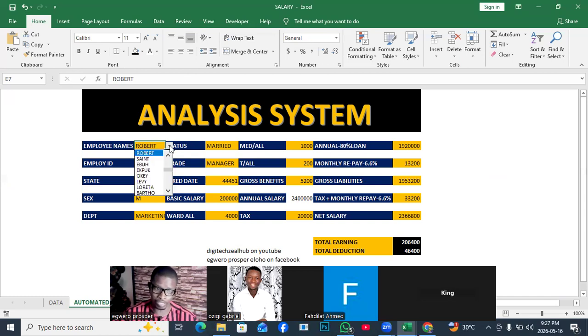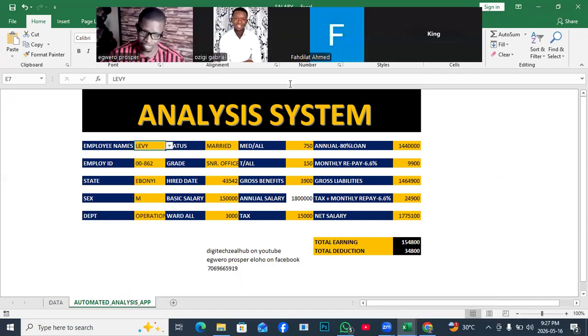Let's say you have to print it in an office. Then you analyze for another person, you print it out, and that is the essence of this. So your assignment is for you to create a payslip. What we are seeing here right now is the payslip, so you have to come up with something like this. Make sure that you format it. The colors should be good looking, if possible, better than this.